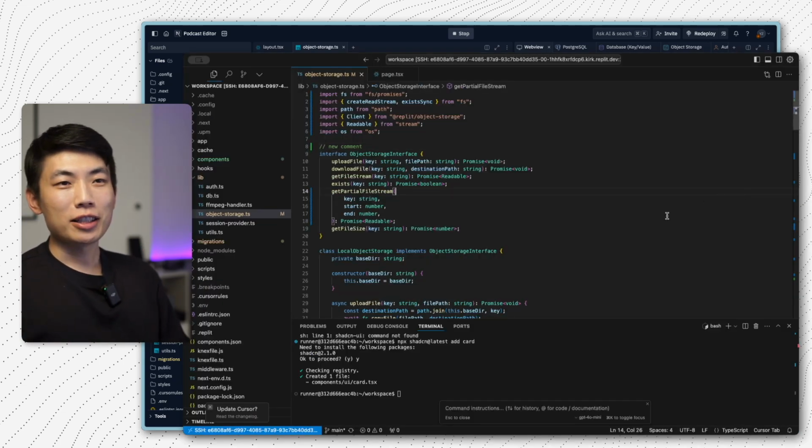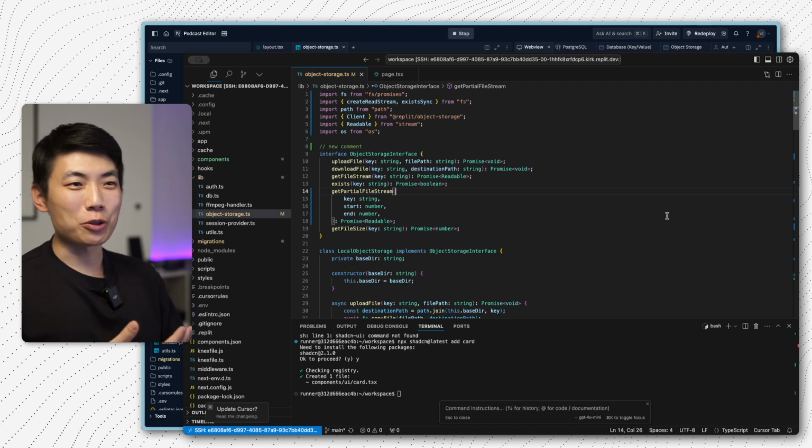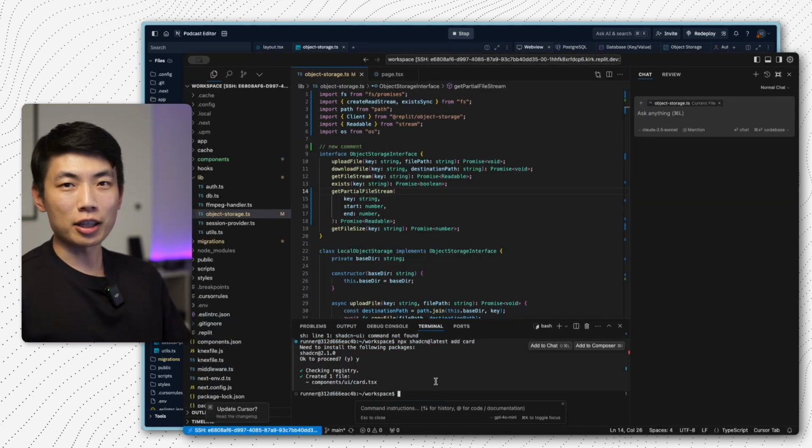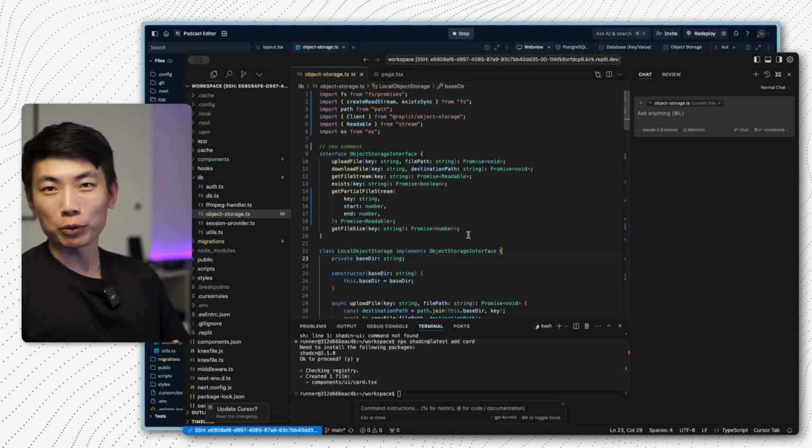This just means that now, with your Cursor connected up to your Replit workspace, you have access to all of the awesome tools that you already have, whether it's Composer or inside your chat. Plus, the terminal is also connected up to the Replit dev environment so that you can deal with dependencies directly inside of Cursor as well. So you have full access to the full suite of services for editing. Now you have the power of everything Cursor can do, but with the convenience of the full deployment of Replit.